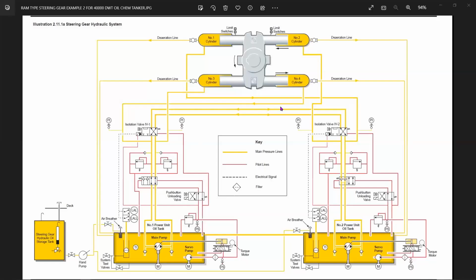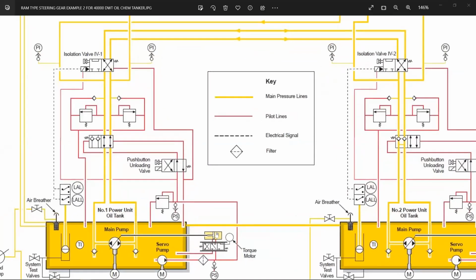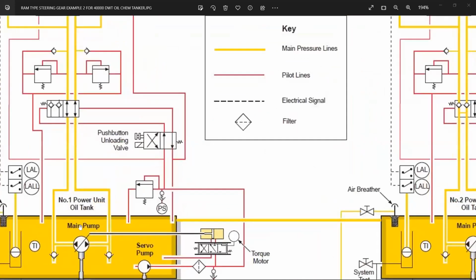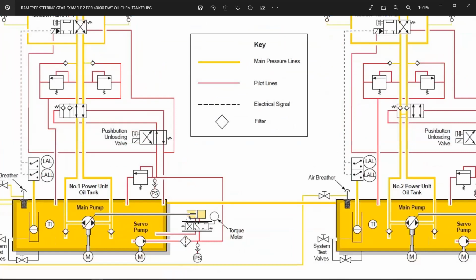Most of your RAM type steering gear or your rotary vane steering gear manuals, you have got these types of torque motors. Okay, so that's why it's better to talk about it. We will see this hydraulic circuit later on also of the RAM type, but I just want to show you that this is a hydraulic circuit, and here this is the torque motor which is actually controlling the stroke of the main pump. And this is the servo controller which we saw below.